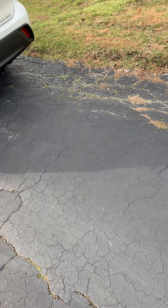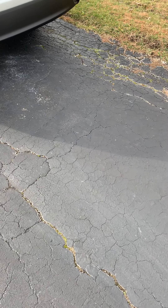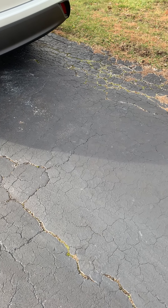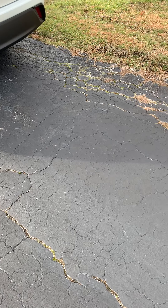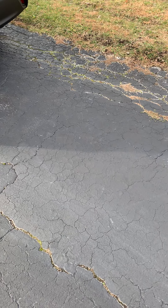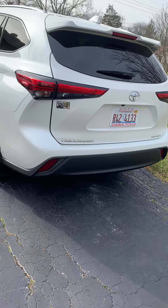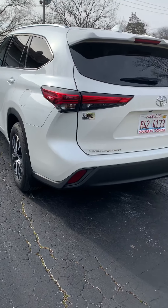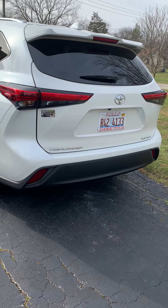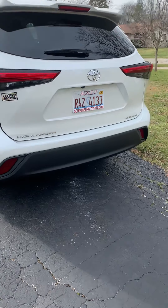I do have a warranty issue with it because something went wrong — got a small oil leak, no big deal. But because I have the platinum coverage on my car, they give me a loaner. So what did they give me? They gave me this beauty — an all-new 2020 or 2021 Toyota Highlander XLE.